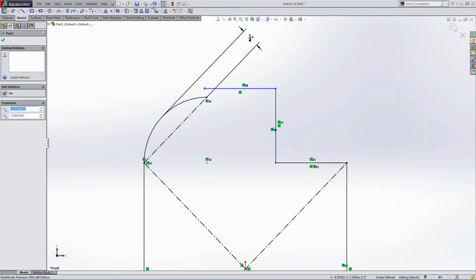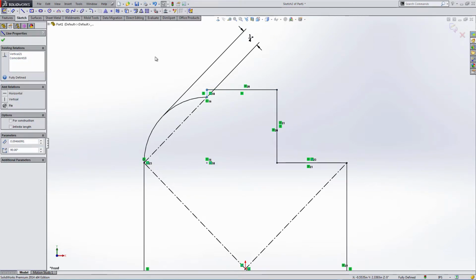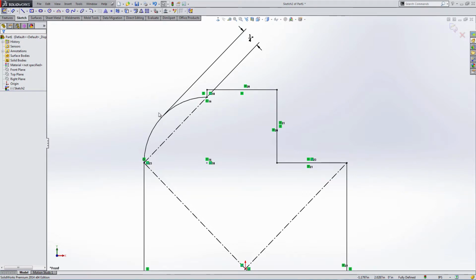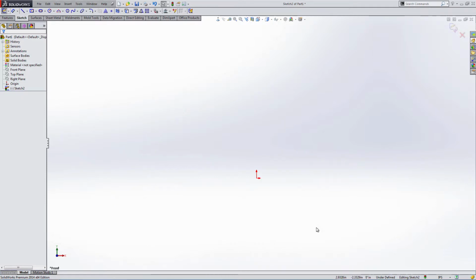We'll undo, leave the vertical in there. So yeah, that would be your vertical distance from the chord to the farthest point on the radius. I've had to use that from time to time, so that does come in handy.